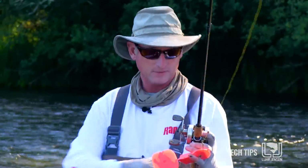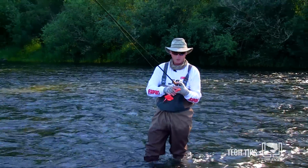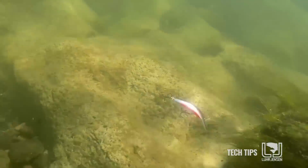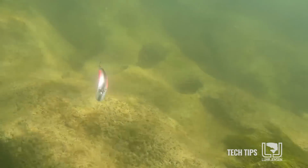6, 7, 8, 9, 10. You want to have your plug a little bit away from you so it has a chance to work more natural. It's not having quite as much tension as if you're only out 4 or 5 pulls.